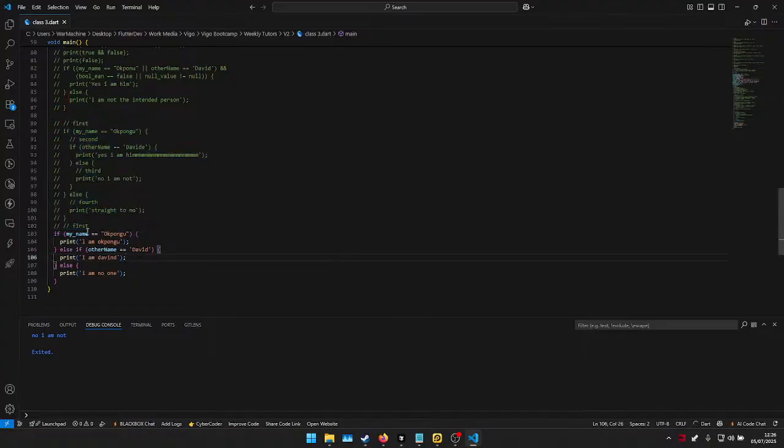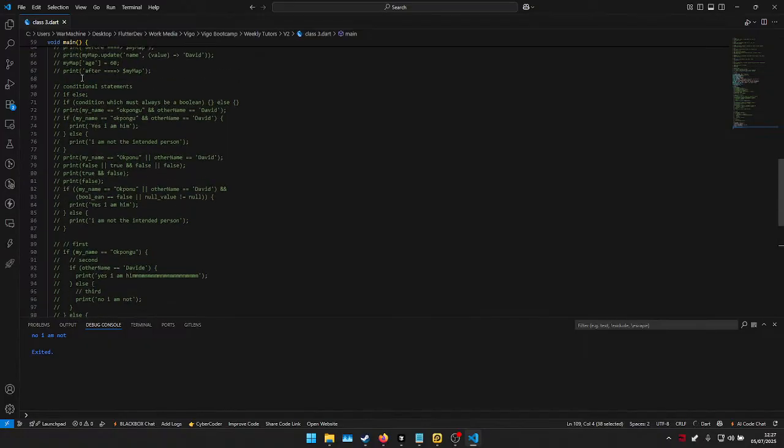Now, you can see I have a condition here. If my name is Okpongo, then it returns I am Okpongo. The next step now, else if my name is David, then return I am David. But if it doesn't satisfy any of these conditions, then this is the last one here. So basically, your if else condition statement is that there are always conditions and there's always the last result that if none of the above conditions are met, that is when you can now run this one.